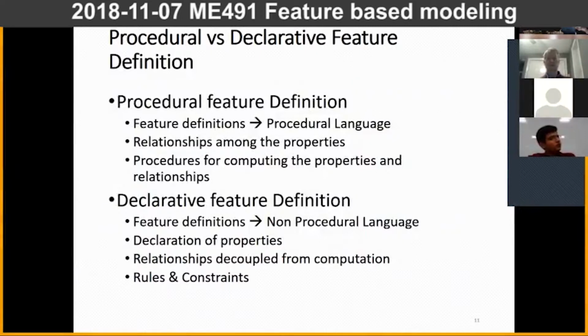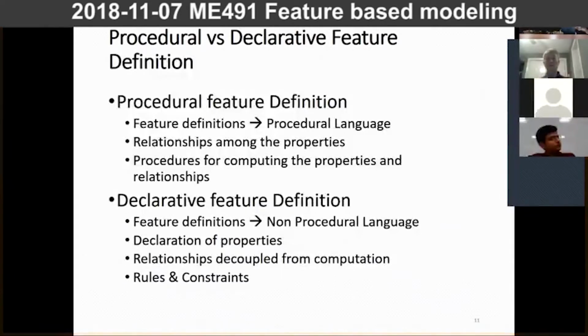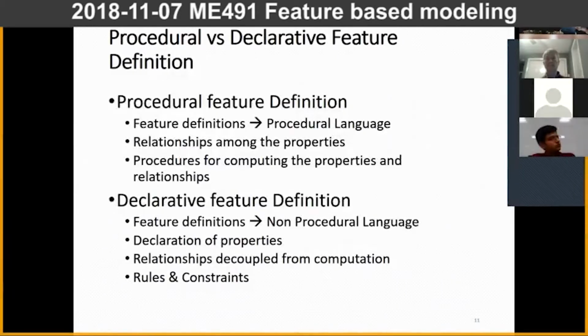By the procedural language, we define the C. C is a procedural language. So in the case of procedural feature definition, all these functions are in a procedural manner, and so are its relationships. It's more like a history-based system, whereas in the case of declarative feature definition, it is not procedural.